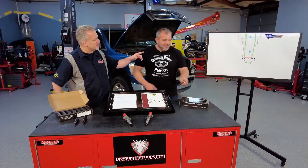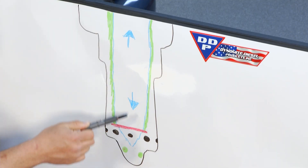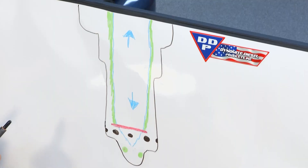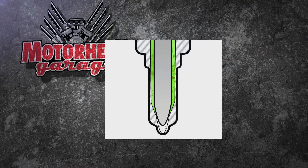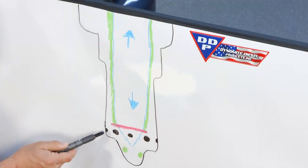Let's look at the anatomy of an injector from Dynamite Diesel here with a pilot hole. I'm going to use my little injector here as my pointer. We've got the general shape of a nozzle, the general shape in blue of the needle valve, with arrows indicating the needle valve's travel up and down. I've drawn a red line for the seat — nothing leaks past the seat unless it's supposed to. With common rail, a solenoid at the top tells the injector when to start passing fluid and when to fire. Below the seat, it gets flooded with diesel fuel shown in green. You're going to get two tiny pilot holes to atomize fluid and spray out into the piston bowl. Then under higher pressure, when the needle rises further, you go back to the primary spray holes, bypassing the pilot holes.